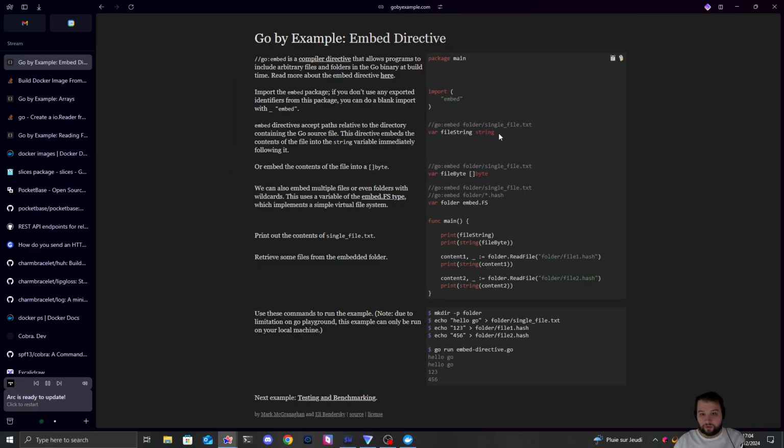So I can do something like this. Embed accepts paths relative to the directory containing the Go source file. This embeds the contents of the file into the string variable or directly into a byte array.